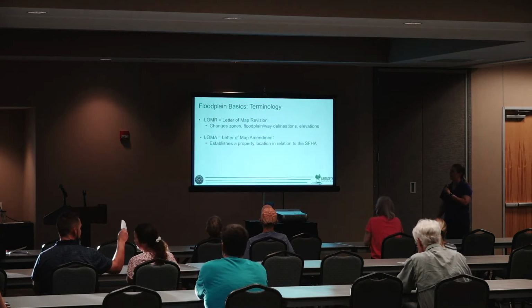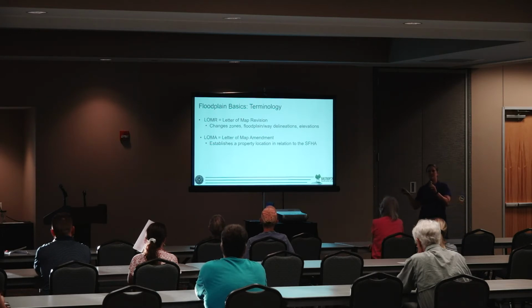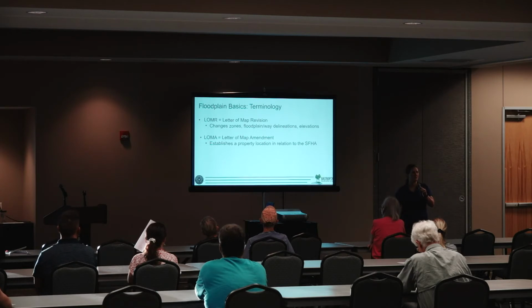A couple other things that you may hear talked about in regards to floodplains are LOMRs, which are letters of map revision. Usually those don't affect individual property owners very often. Most people who file LOMRs are large developments, and they're looking to increase buildable area to put homes or buildings. You'll see examples of that with Pecan Park and the Colony, on the portion that's east of 969. They both did that. What they do is they evaluate how the water is moving through here. If we do a lot of engineering and adjust the soils and all this technical information, and we increase our buildable area, how does that affect things? And so they run the engineering on that.